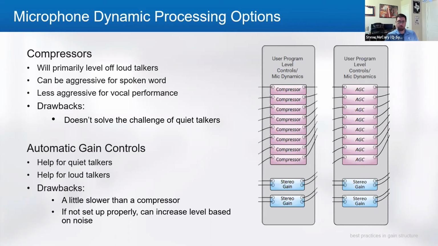Automatic gain control will help you bring up quiet talkers and bring down loud talkers. However, they are a little bit slower to use. They need a little bit more time to figure out and to calibrate. They definitely take more work to set up in a room, and you have to be very careful on setting up your thresholds and your maximum gains, because you can really get yourself into trouble where you end up turning up a microphone signal to the point where it starts ringing in the room.